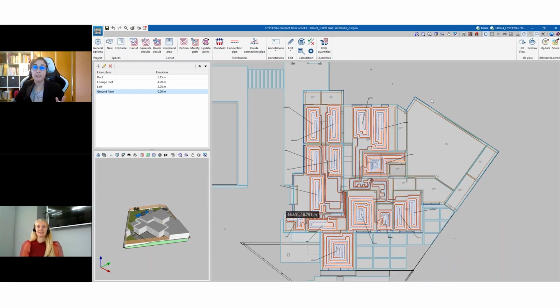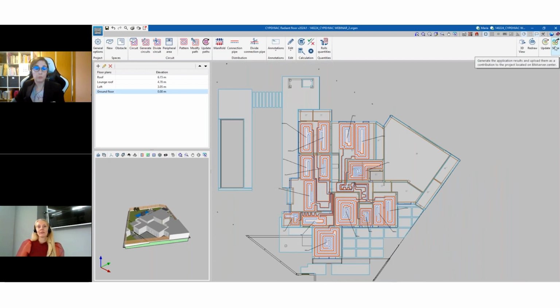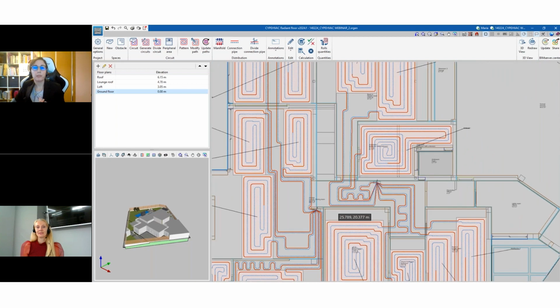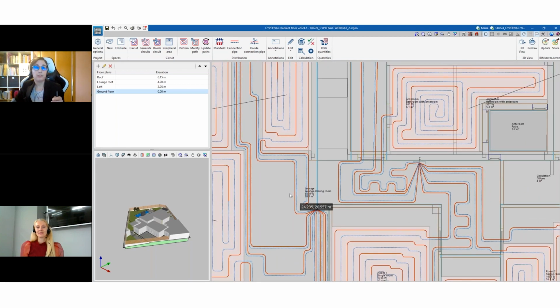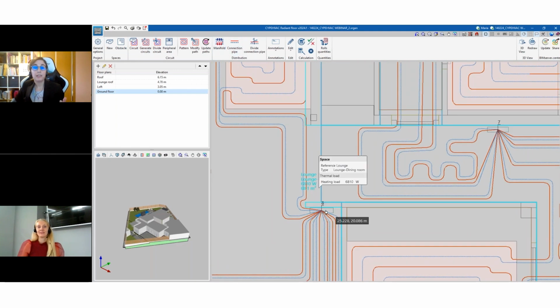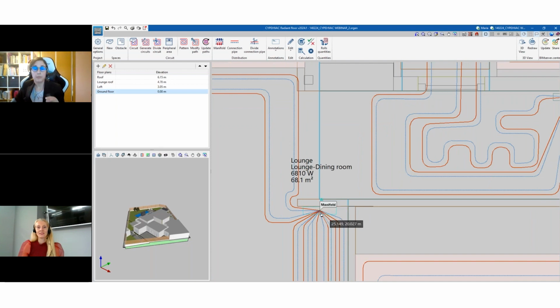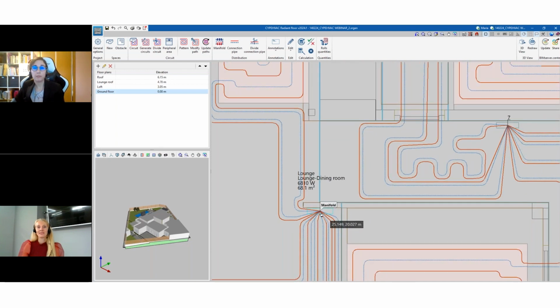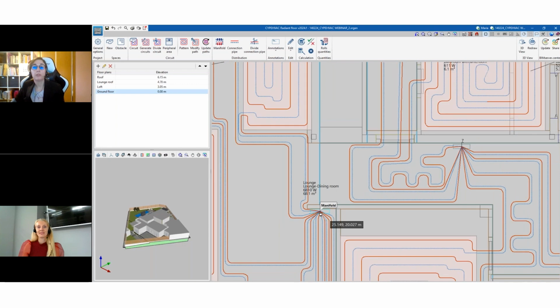If I do that and export to the project, then I'm able to, because in this software, in CYPEHVAC radiant floor, what you do is design the circuits and the pipes that connect to the manifold. So the end of the installation is the manifold. This is very important. So in this part, we have finished here in the manifold.